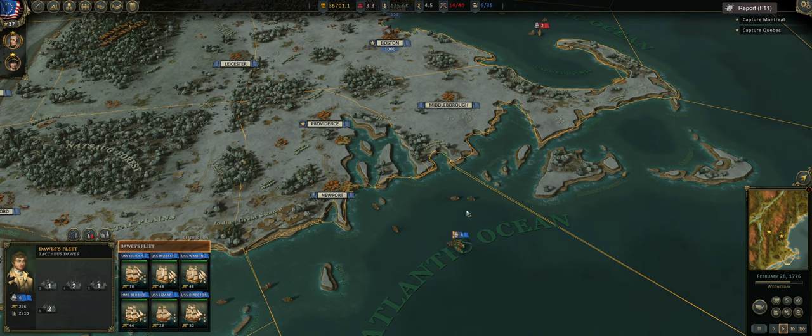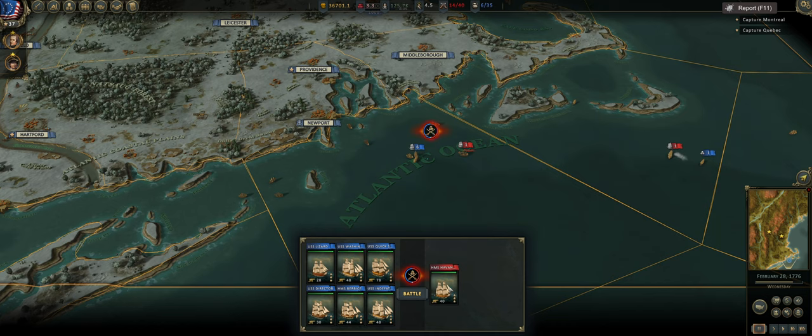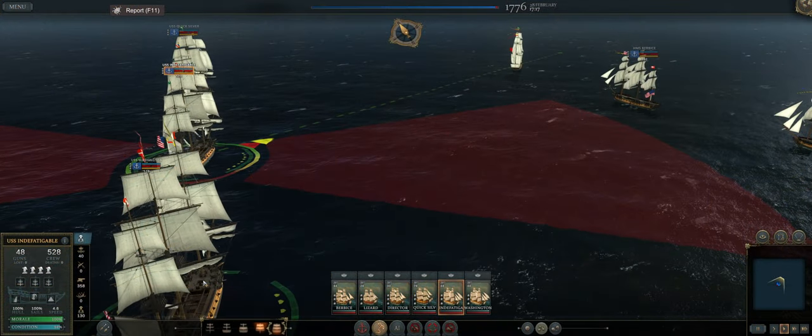Let's have you search for enemies, because it looks like they entered our waters. A 40-gun ship. Okay, I would like to capture this. It's a 5th-rate Diana class. That's much better than our 30-gun ship and our 28-gun ship. So let's dive right in into another naval engagement.